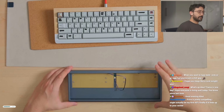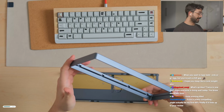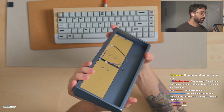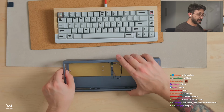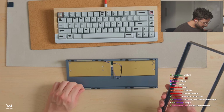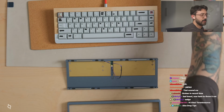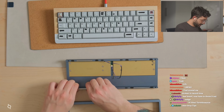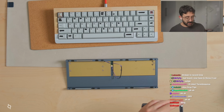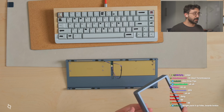Oh god, the magnets are not as strong as I thought. Is this particular unit not as strong? Yeah, this one here, the magnets did not feel very strong. But I think this particular one, if I'm not incorrect, has... hold on one second. This magnet is here. Yeah, I'm missing a magnet. That's why it fell, because the magnets aren't in place here.